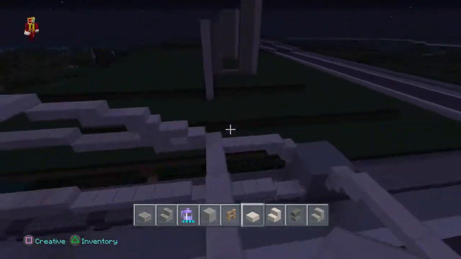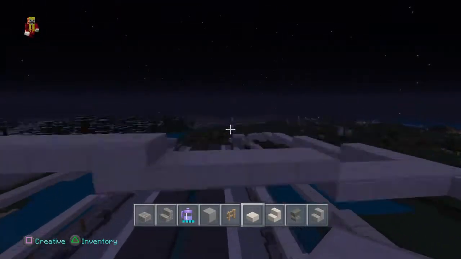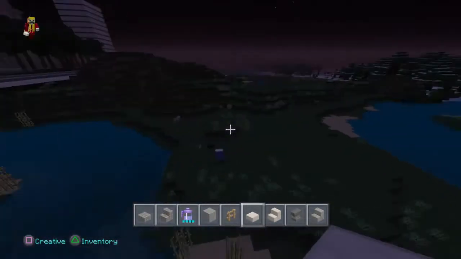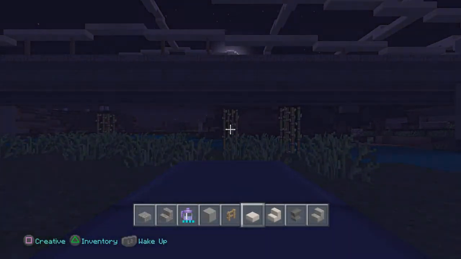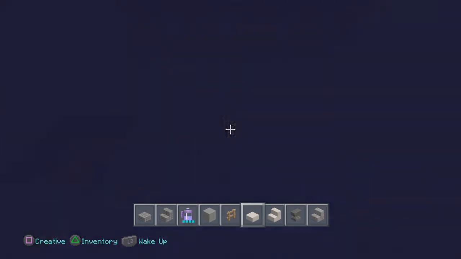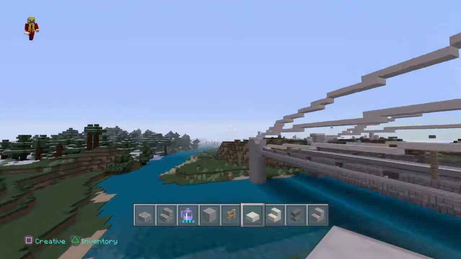Having technical difficulties here for a second. I gotta look this over. Alright, let's go to sleep actually, so we can't work in the dark. It's a little confusing. Alright, give me a second here.